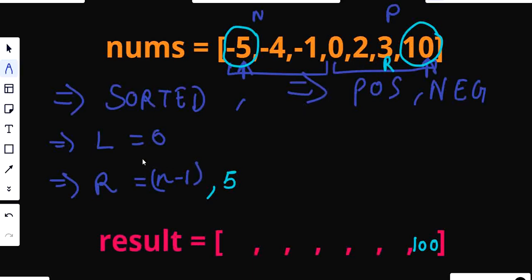And our left pointer is still at 0. So now again we will do the same thing, that is comparing the absolute values of both the pointers. So this time we are having left pointer's value greater than the right pointer's value. So what we will do, we will do the same thing. We will square it and update it in our resultant. So here is the 25.